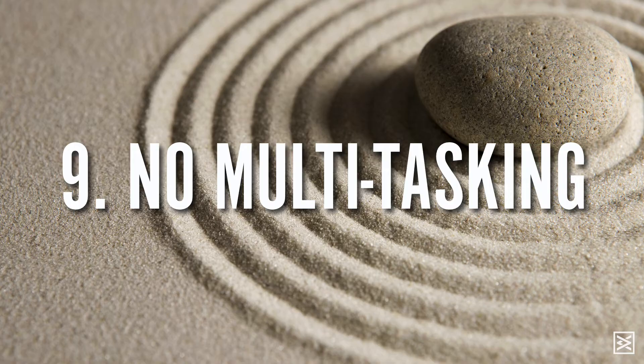Number nine is no multitasking. People think they're great multitaskers but it's been scientifically proven that we're really not built for that mentally. Focusing on one thing is going to make you much more productive, and you have to get rid of distractions. If you're on a Skype call, close that browser window. If you're designing, go full screen so you don't have a bunch of windows distracting you. Focus on the task at hand and use time blocking — treat that deadline or time block as something you have to do.